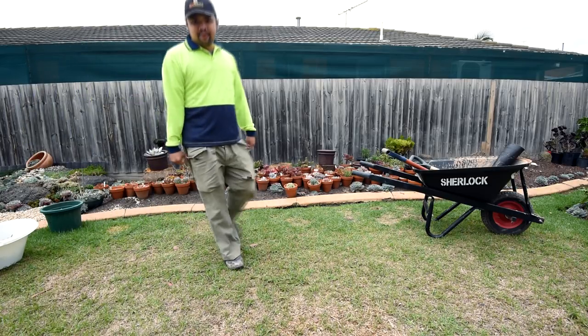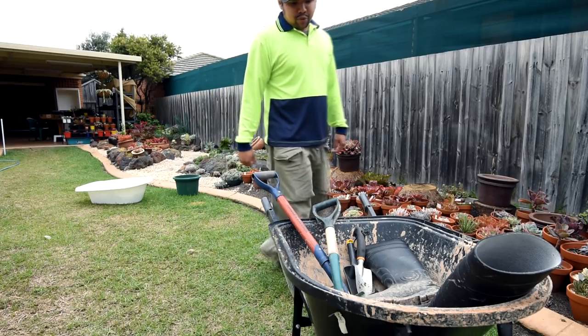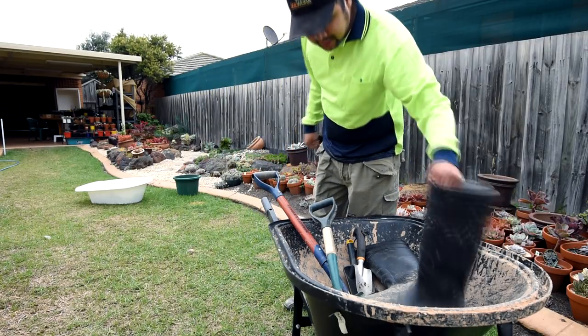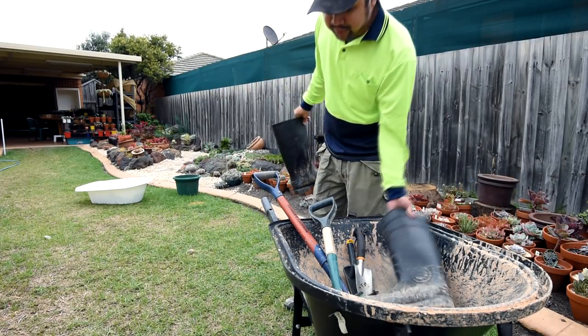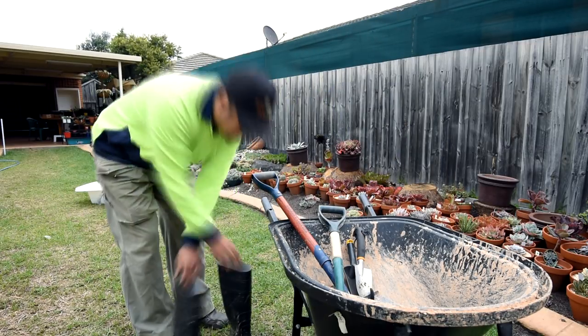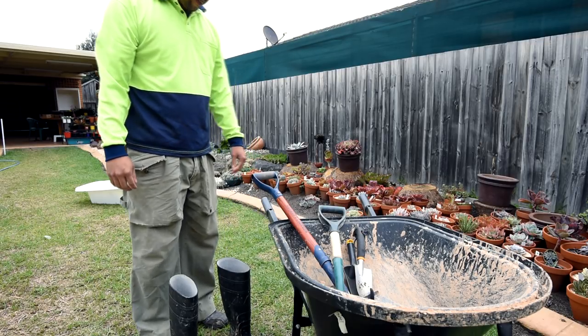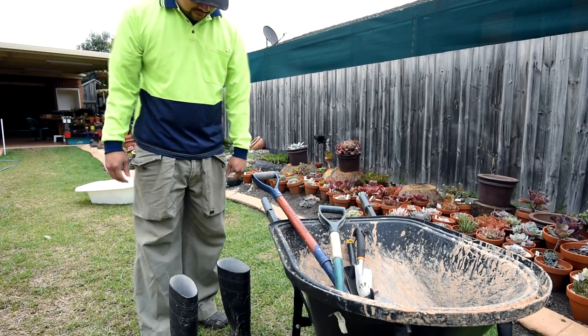I should get ready. I'm going to wear some boots this time because it has been raining for the past few days. The soil is still a bit muddy. Besides, I wouldn't want to drop anything at my feet, so better safe than sorry.